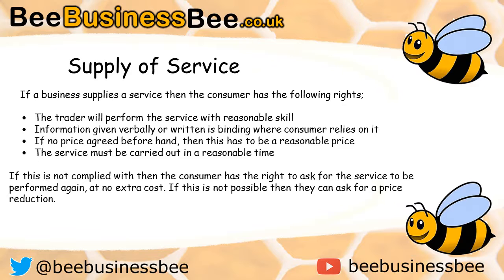Now, the Supplier Service Act that we were talking about before: if a business supplies a service to a consumer, then the consumer has the following rights. The trader is going to perform the service with reasonable skill. So if you're employing an electrician, for example, you'd expect him to be qualified. If you're employing a private tutor, you'd expect them to be qualified in that specific area they're going to teach.